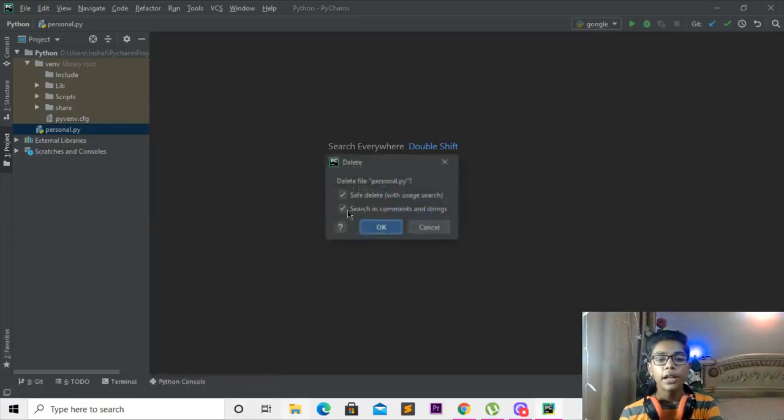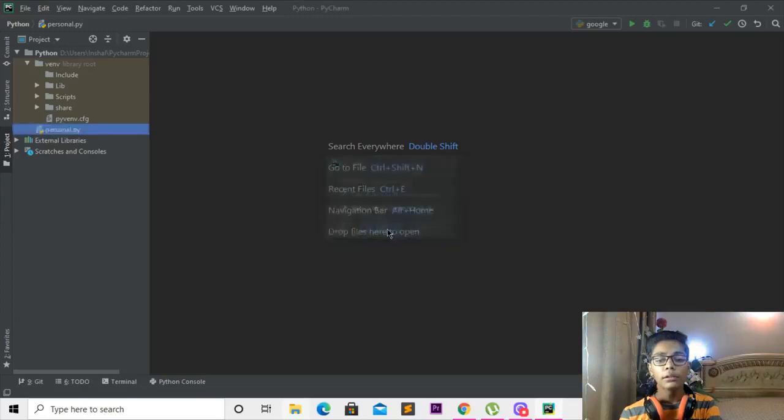Press that, and you can see the same checkbox we get when we press the delete button. You have to check both boxes here, then press OK, and you can delete your file. If I press that, you can see my file has been deleted. You can also press enter here to delete, or press enter to OK the button which came up previously.